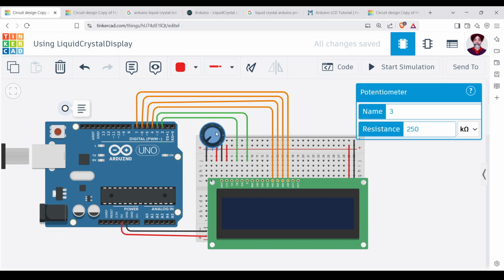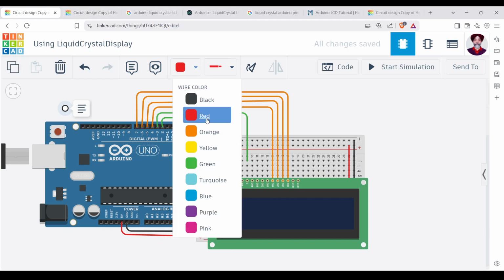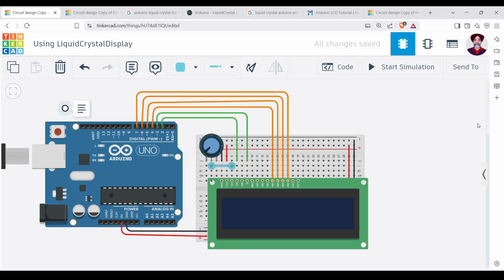You can see now that terminal 1 is connected to ground and terminal 2 is connected to positive. Where is the wiper going to be connected to now? The wiper is going to be connected to V0. Let's color it differently now.